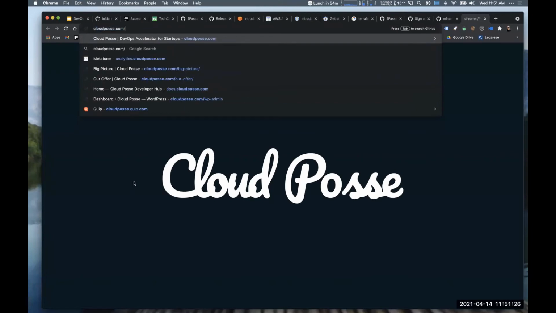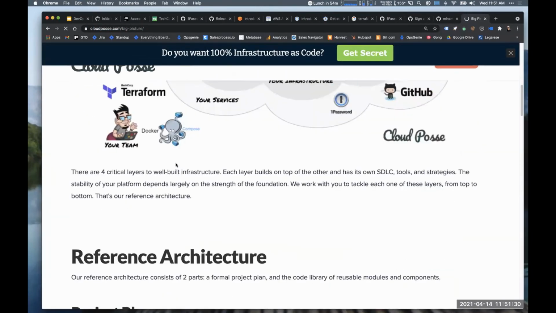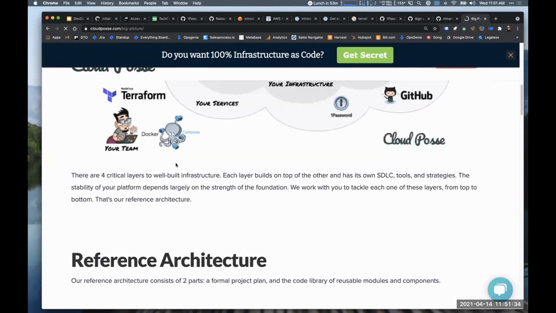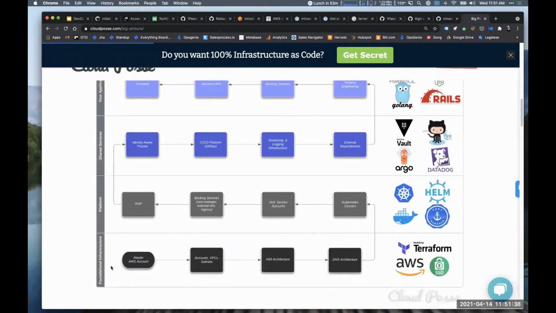Well, this is what I talk about when I am on sales calls all the time. You have the four layers of infrastructure, and when you're getting into this point where you're migrating state around, you're often dealing in this foundational area.